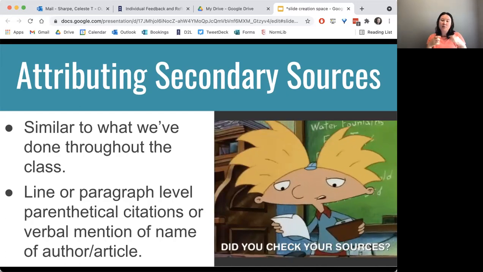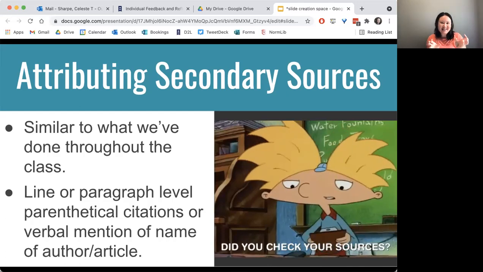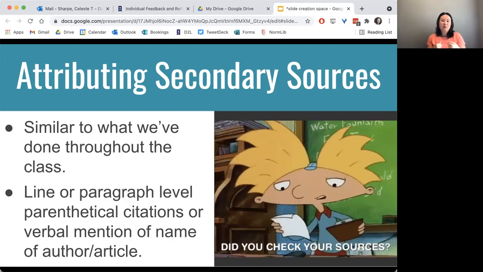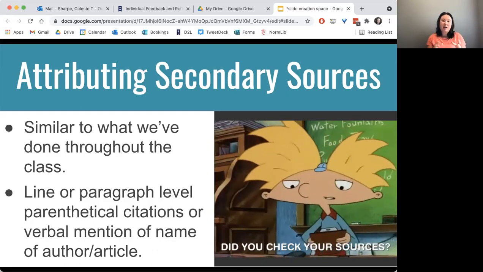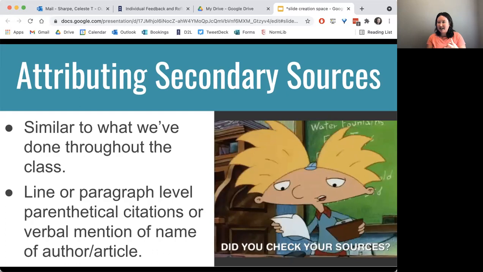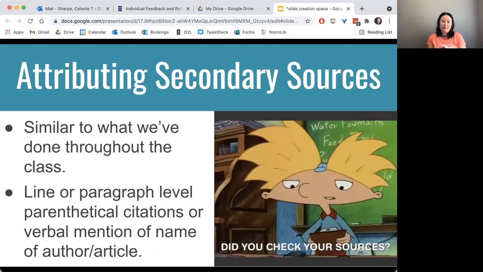You don't have to verbally say an entire citation, right? But the main bits of information to include verbally would be the same as what you would include if you were writing, which is name of the author, name of the article or the piece, and the date, if you can get that in there, okay?